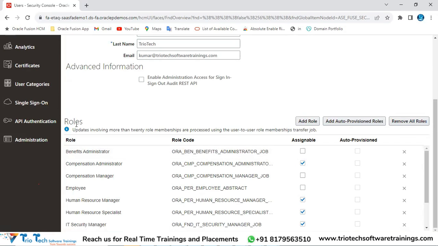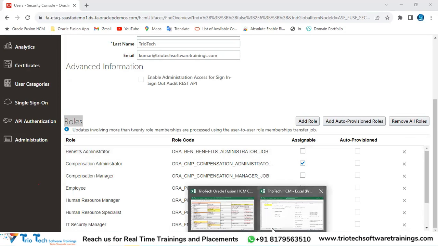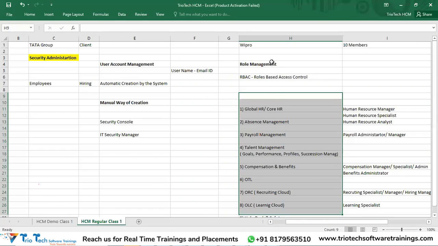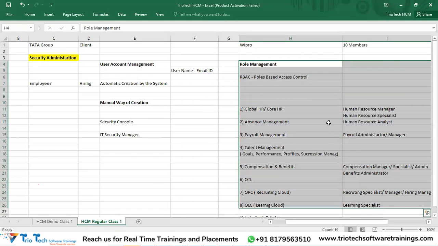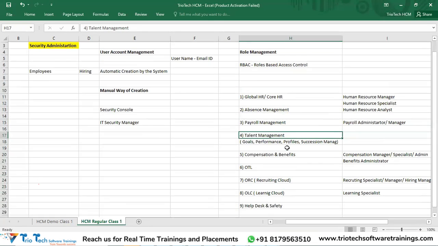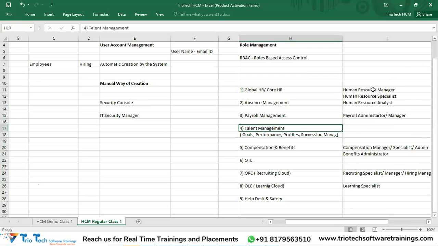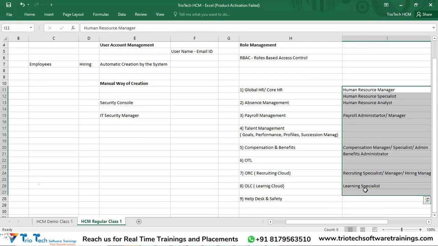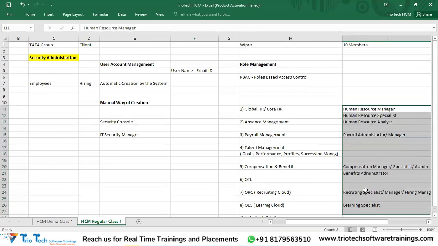And here within the roles, team, we have something called auto provision rules, or auto provision or assignable. What does this concept mean? The roles concept is not what I discussed here. What I discussed is only that for every module or every functional area in the system, Oracle delivers standard roles, team.